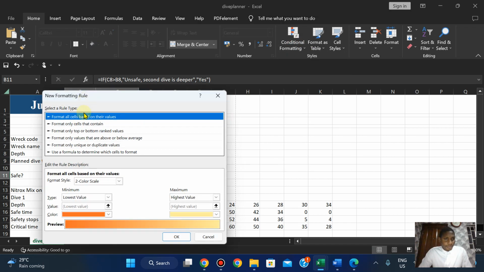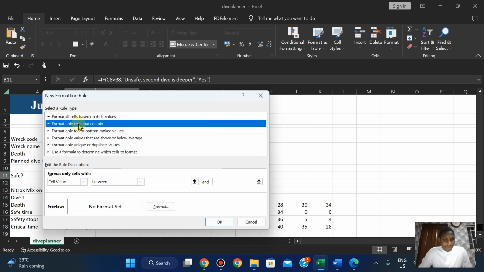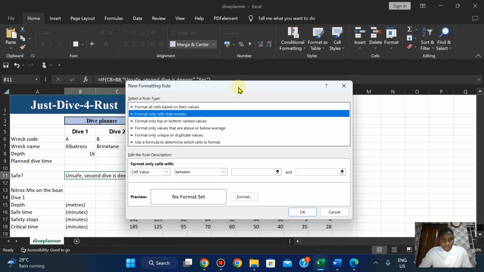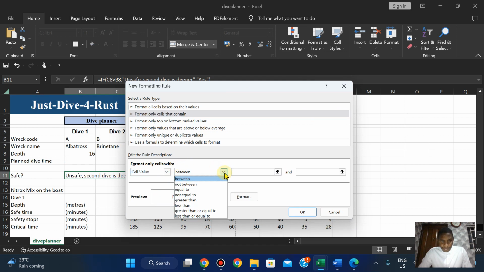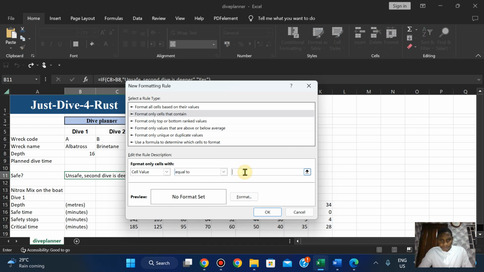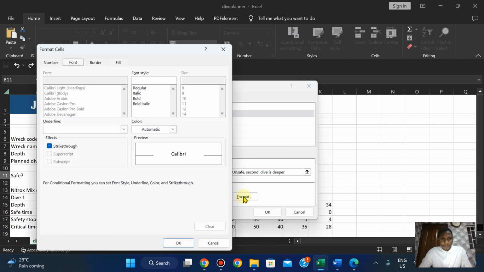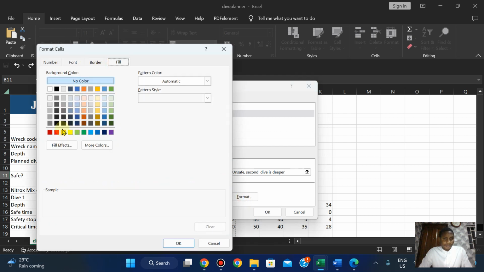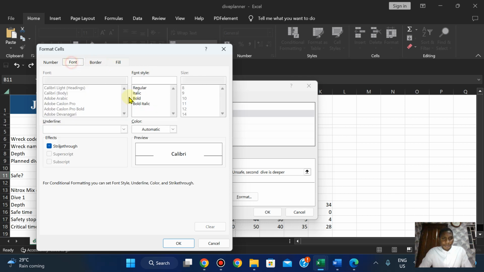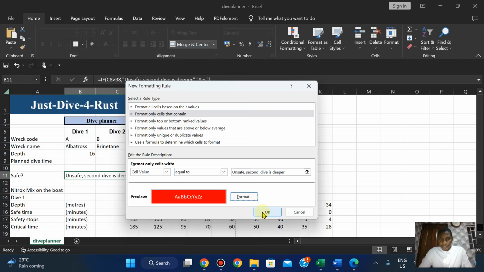Okay, setting a new rule, and I'm going to say format only cells that contain the cell value that is equals to. I'm going to format it right here. Font. I think it should work.